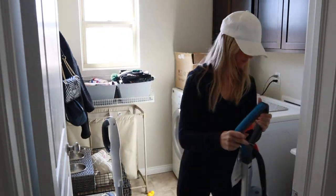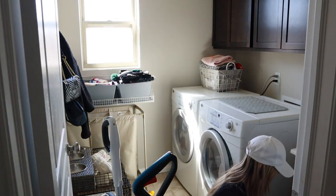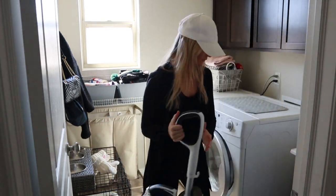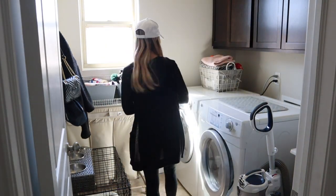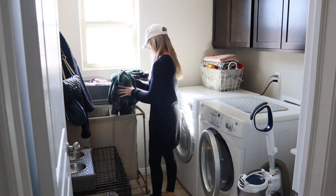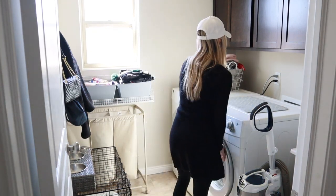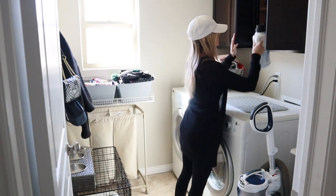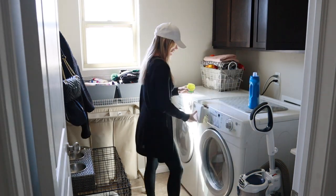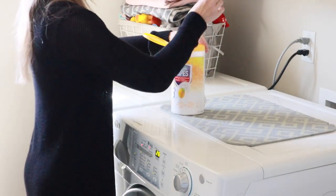Specifically, I wanted to straighten up the laundry room a bit. As you see, it was getting cluttered. I decided to move that dog dryer. If you missed that video, I'll have it linked above. I've used it several times since I received it, and I'm really loving it. So efficient, but it was kind of in the way. I want to keep it in the laundry room, so I decided to stick it under the laundry room tub, out of the way but still accessible.